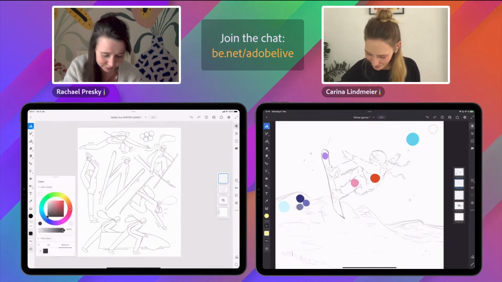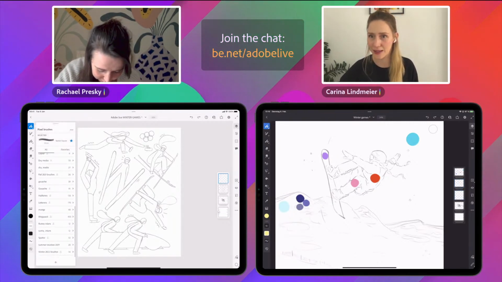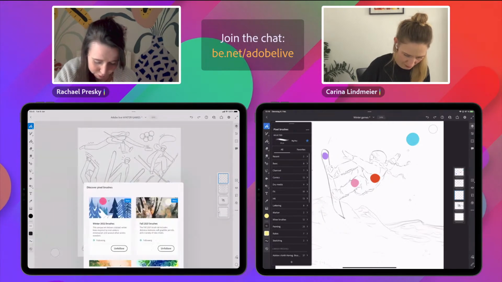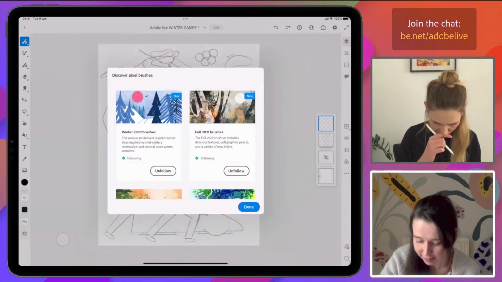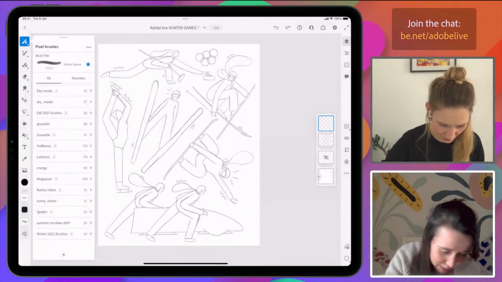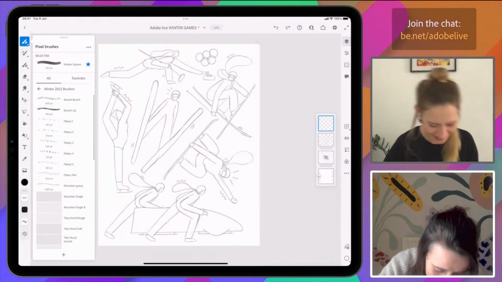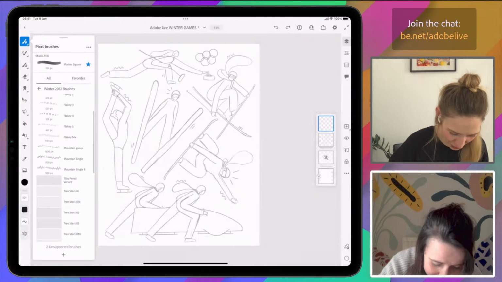Catch up with everyone. Right, so I've downloaded these brushes, if anyone's interested. Head down to the bottom of the pixel brushes and press plus, discover new brushes, and it's literally the first one here. You just follow it, and all of a sudden, it's like magic. They come up here. And look at this, there are mountain brushes, snowflakes.